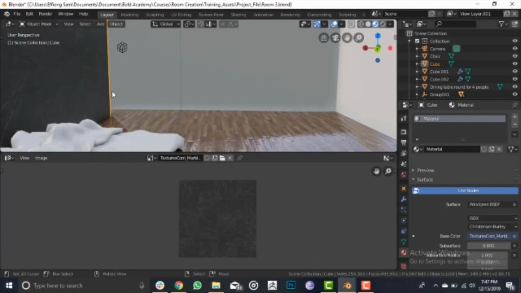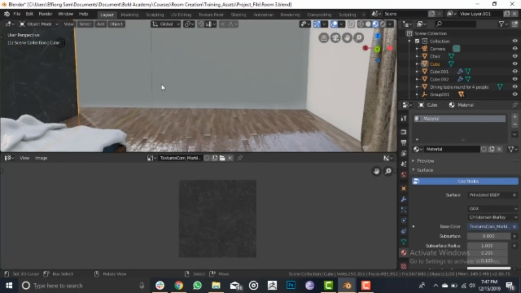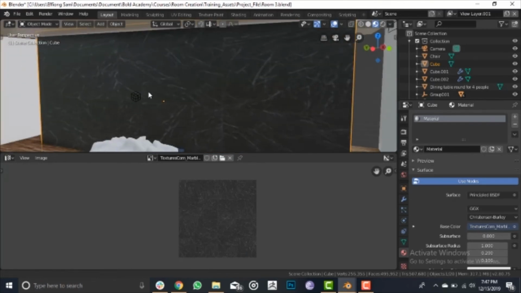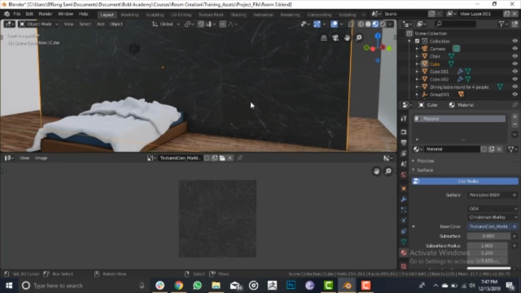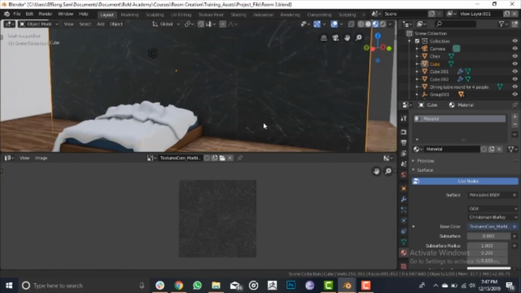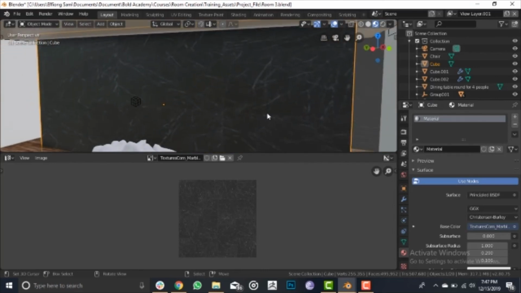So I want to tap to object mode. All right, you're seeing the way our room is turning out. I think we'll reduce the displacement on this one. But this is the wall for you.